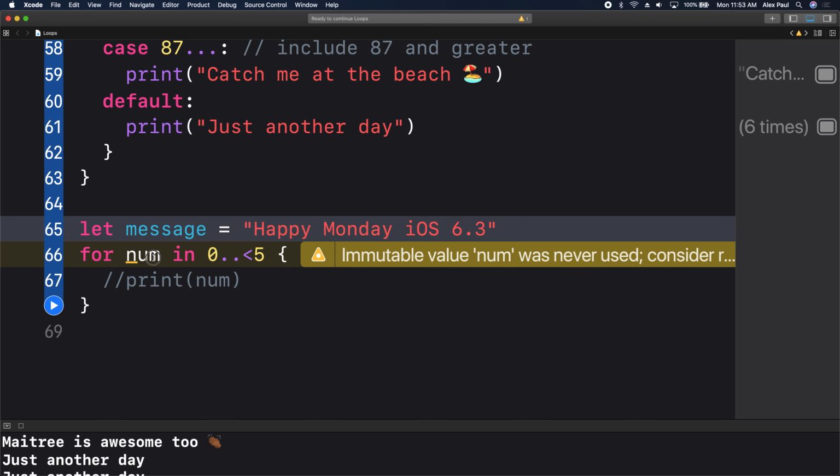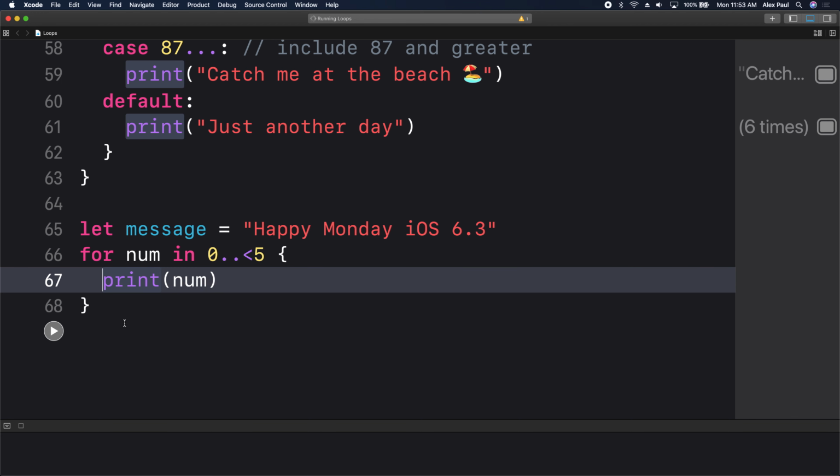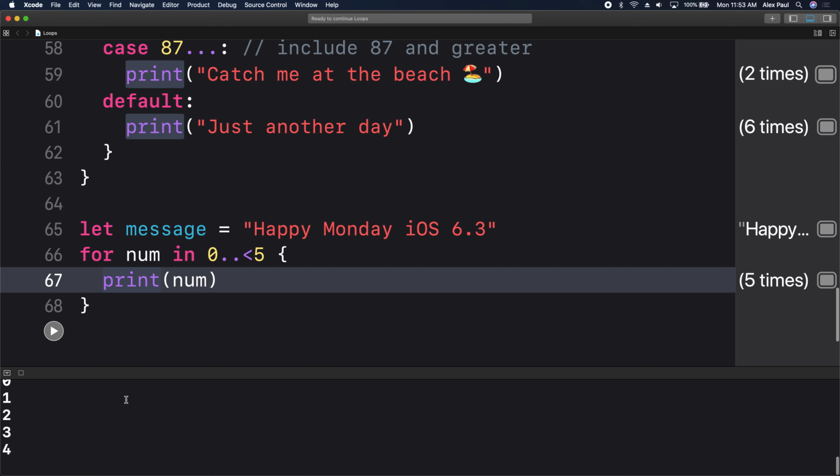Right? We declared num here, but we never used it. So the compiler is like, hey, dude, if you're not using it, put an underscore, which we'll do. Actually, before we do it, let's just print it out first to get back some context, and then questions are going to come up. So we have our print statement here. It goes ahead and prints 0, 1, 2, 3, 4. It prints 5 times, correct? Everybody has that in the console? Yes? Tiffany, what's your question? My question was going to be that when you put something for, even if it's switch or in the case or whatever, when it's in an array, it's going to compare whatever the case is for each.